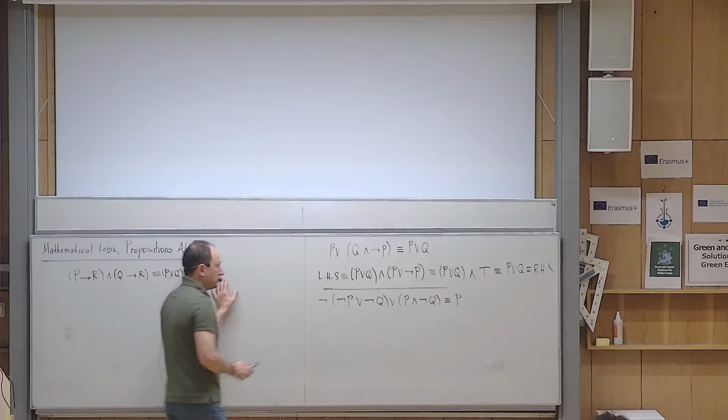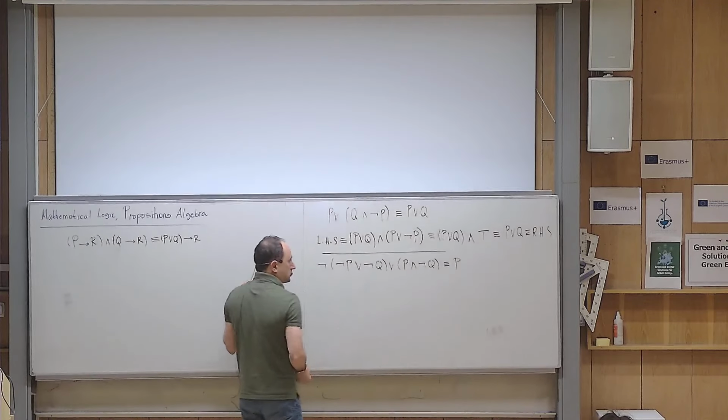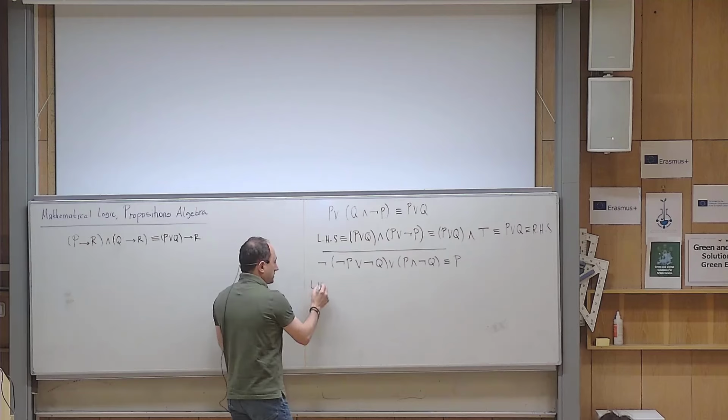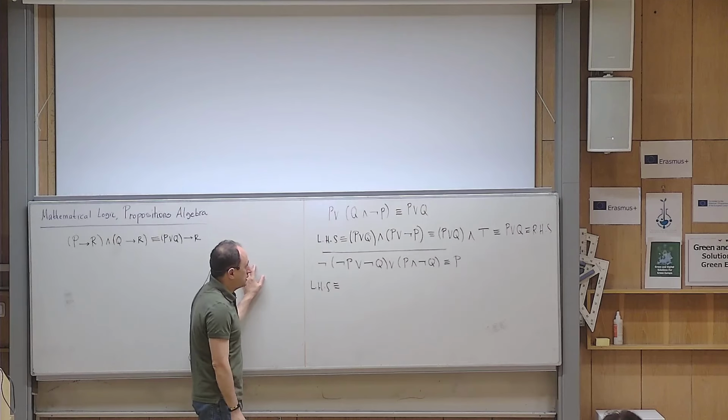So how can I do that? Of course, this is the left side, which is more involved. So let me start with the left side. Okay, help me to do that. Which rule or law do you want to use now? The first one, the negation of, you can just write it as P and Q.